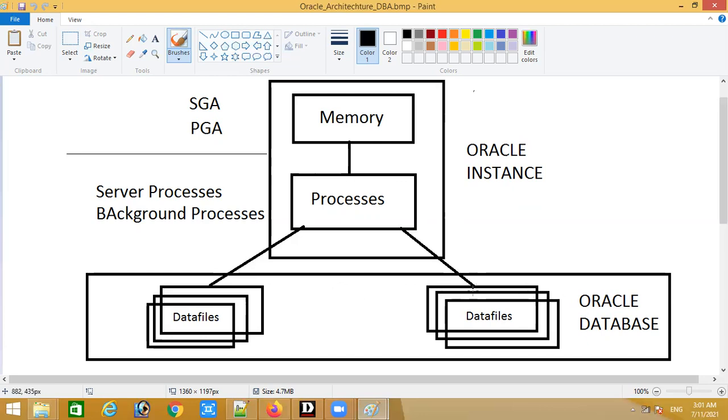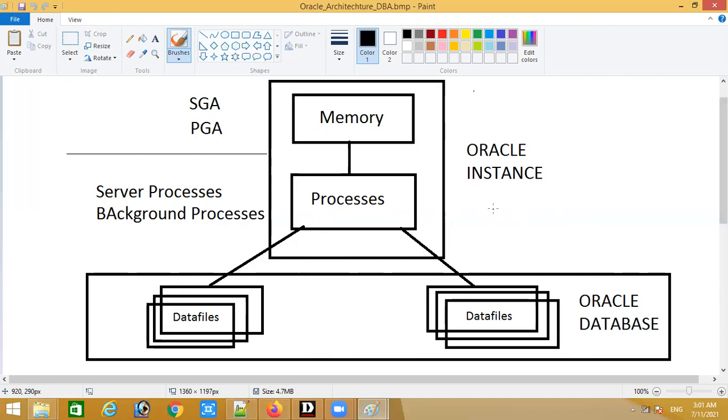Once the Oracle database is started, it will start an instance. Whenever an Oracle database is started, an instance is created at that time, right? So this is the relation between the Oracle database and the Oracle instance.